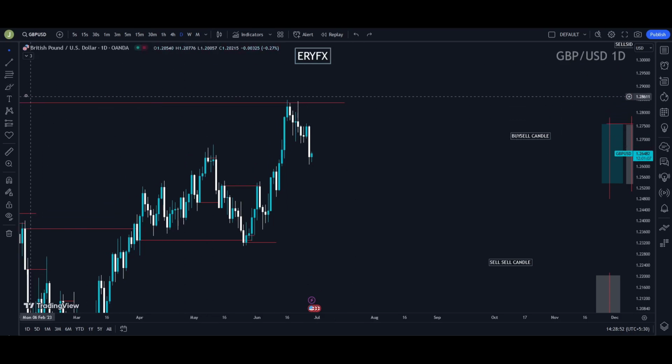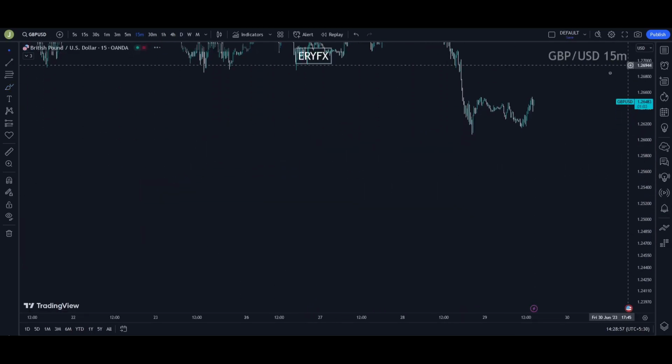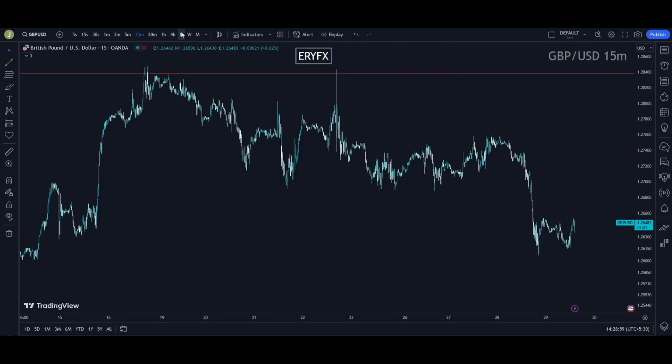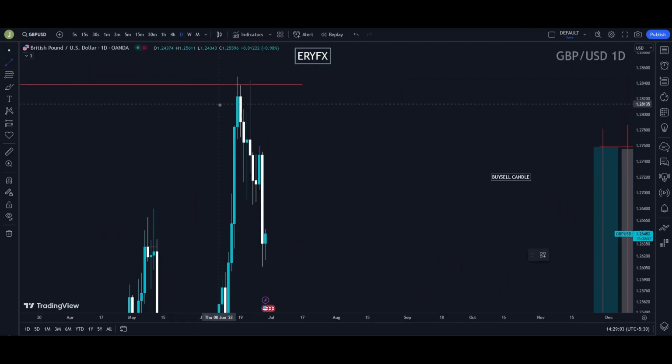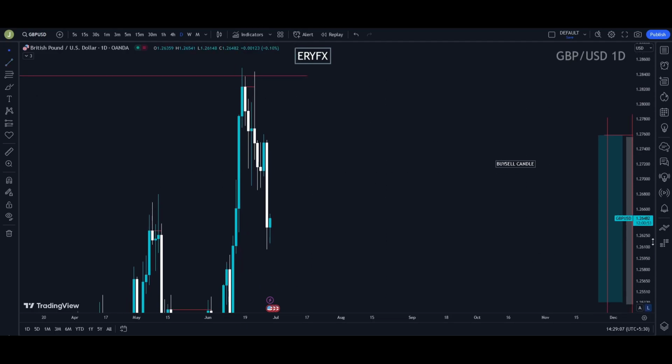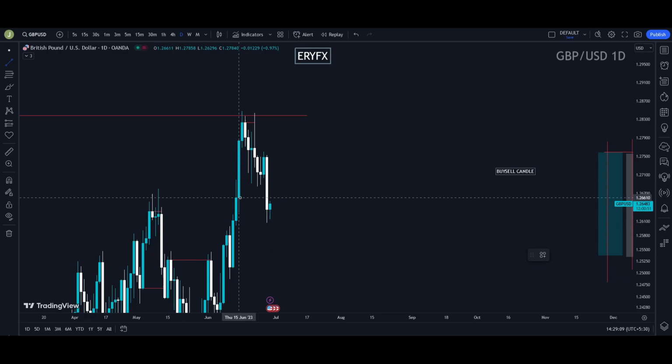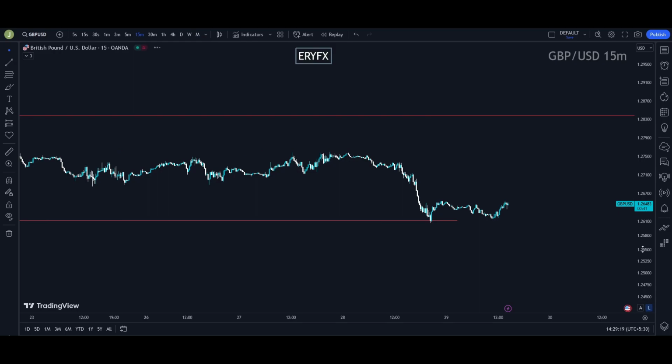After you already have the bias, you can go down to the lower time frame. You can already see the daily has some buy, sell, then rejection over here. We can sell till here. This one was also a target, nice one. We can sell till here, so we can just look for some kind of sell till there.